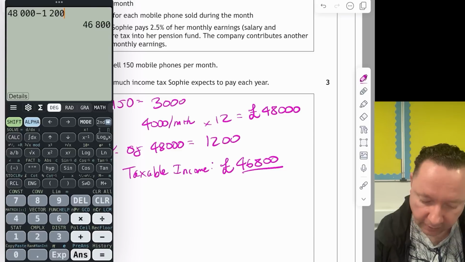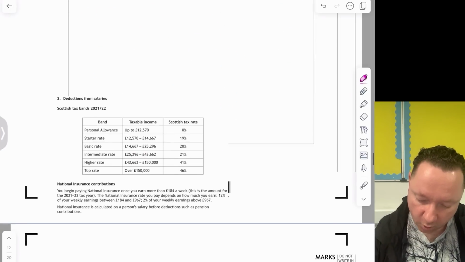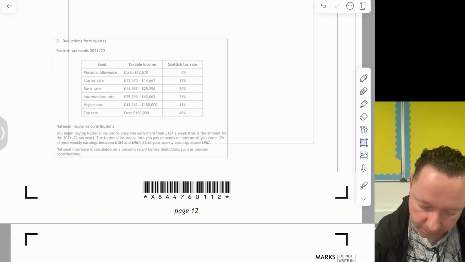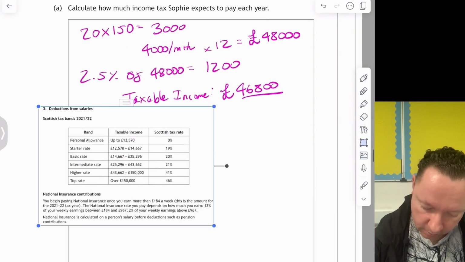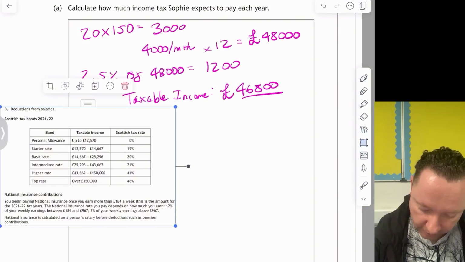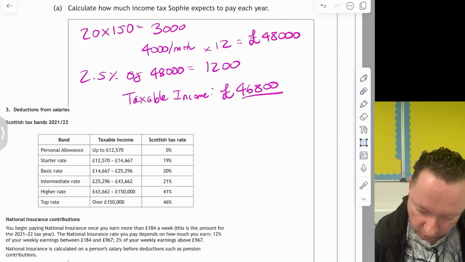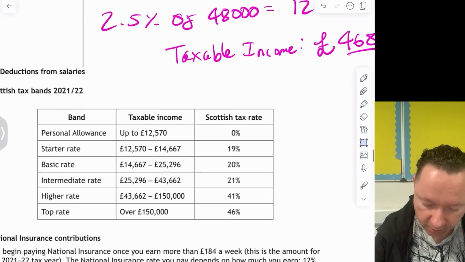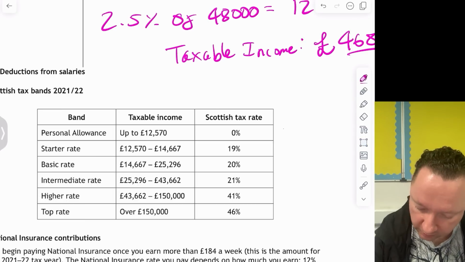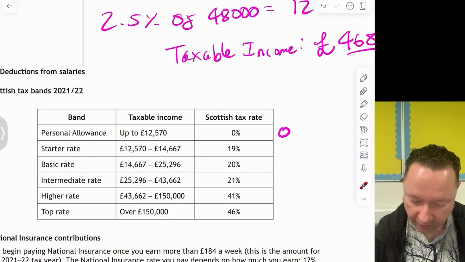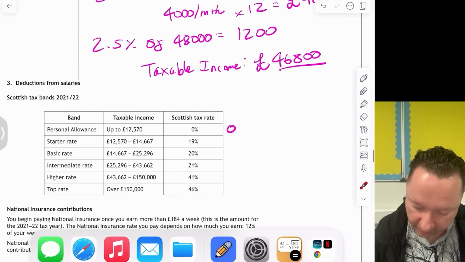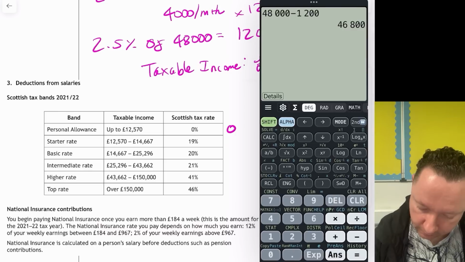So now we need to find the tax bands. Well, I've already copied these in, but let me just bring it up. So there's your standard tax table. We don't need the national insurance, just the tax. So basically remember how this works is, first of all, 0 for 0%, and then we take away each band and times by the percent. And we can just put the answers next to it. So I'm just going to do that with my calculator.